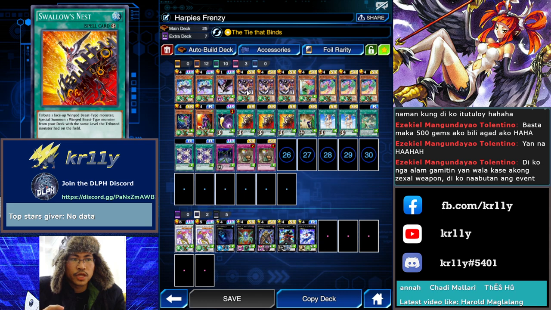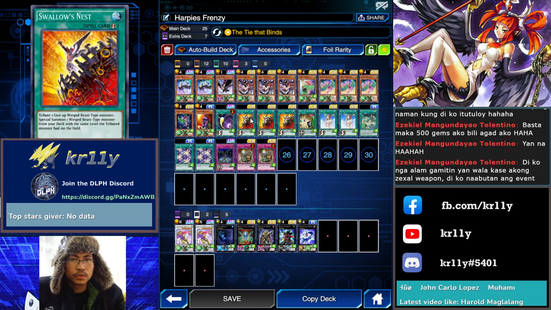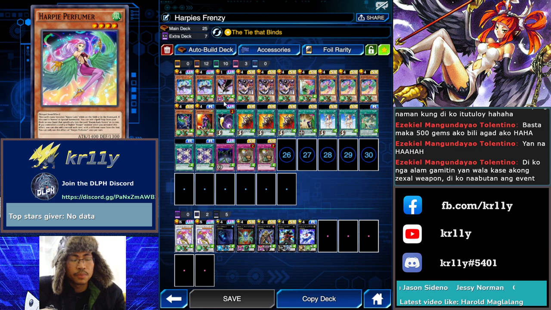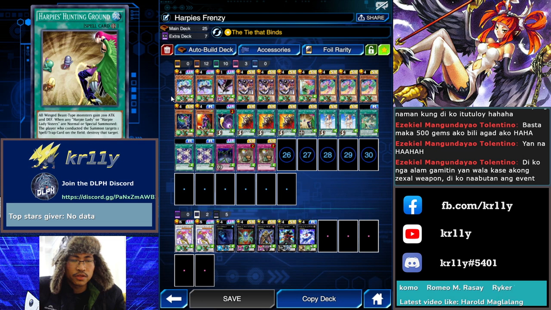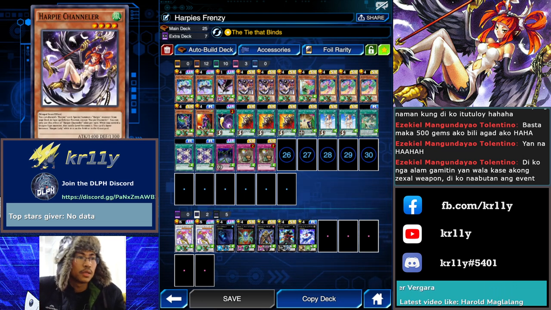So if I summon Chandler and then they try to karma it, I'll Swallow's Nest. And if they have another back row, I will activate Cosmic Cyclone first if they set 2, and then I'll summon Chandler, and if they did have karma cut, I'll Swallow's Nest, summon another Chandler, given that I have another Harpy card in my hand, which I can summon another Chandler out from Swallow's Nest, and then I can discard the Perfumer that's in my hand. For any Harpy card, even Harpy's Hunting Ground or Feather Rest, you can discard it with your channeler's effect.